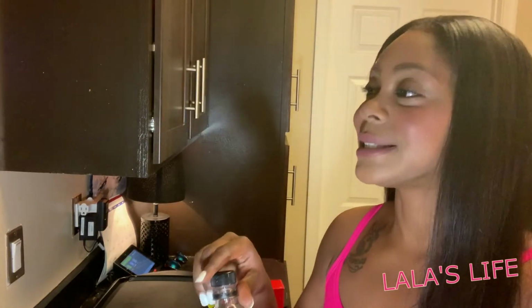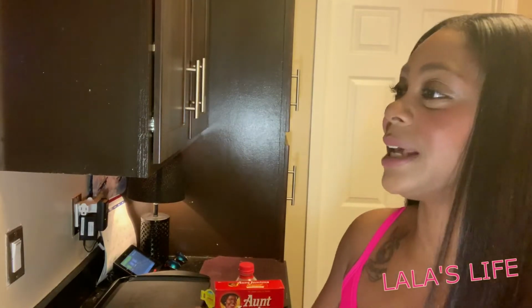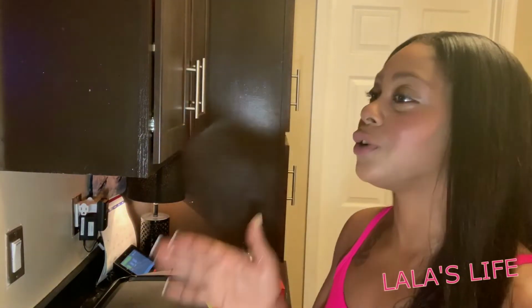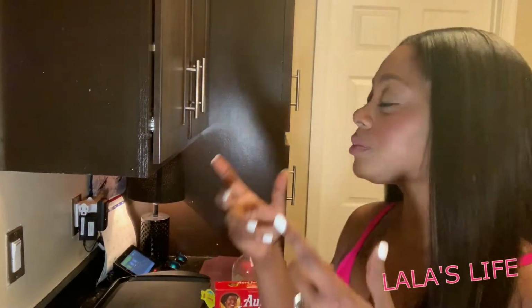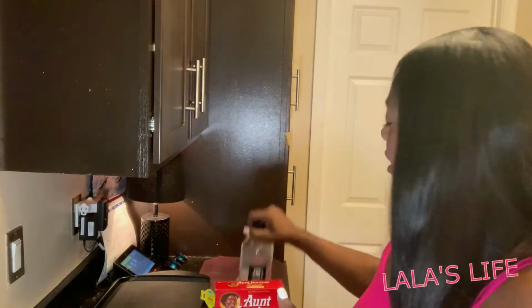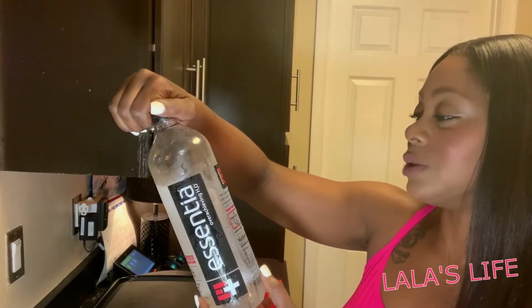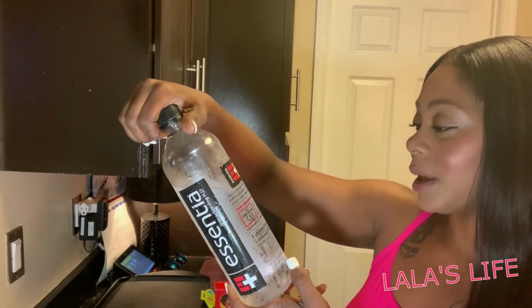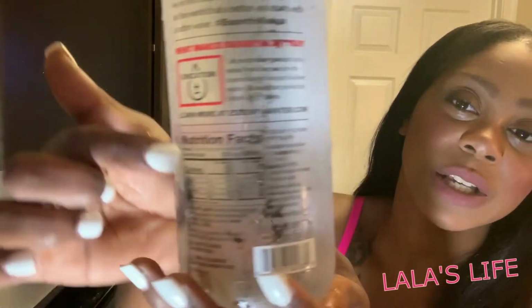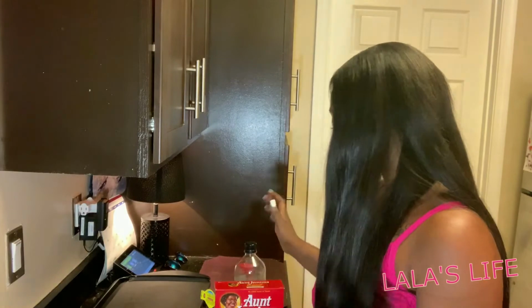Now, like I said, I'm not saying that tap water is bad for you, because I'm about to use this tap water to make these pancakes. But if you're working out, if you're trying to stay in shape, if you're just trying to be healthier, then that type of water is good for you, because it gives you a lot of stuff that you need back. You know what I'm saying? You just gotta get it. Just read. I don't got time to read all that, but if you read it, it's good. Okay. So that's my two things that I go with usually every morning.